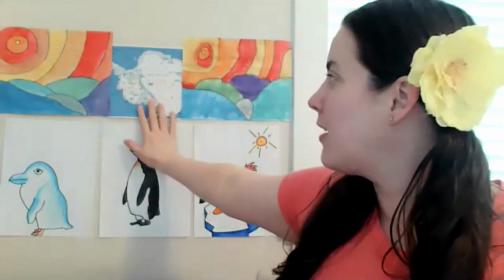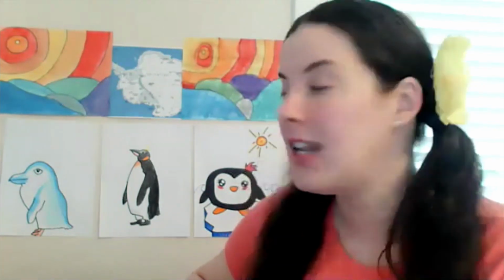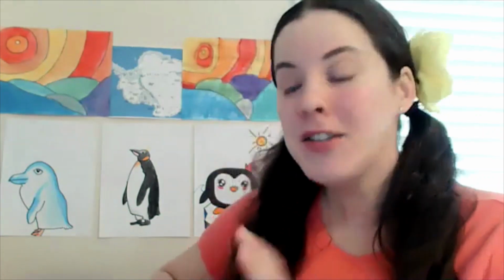So friends, we're going to continue to learn about Antarctica, and today look at these beautiful paintings. These are paintings of the sunset in Antarctica, and they are going to help us study warm and cool colors. So today you are going to make this just out of a sheet of paper and a marker and some paints. I cannot wait to see what you come up with. And the cool thing about it is everyone's picture is going to look a little bit different, just like every sunset is a little different. So friends, let's dive right into our calendar on this beautiful day.